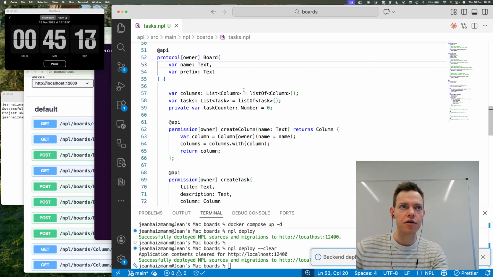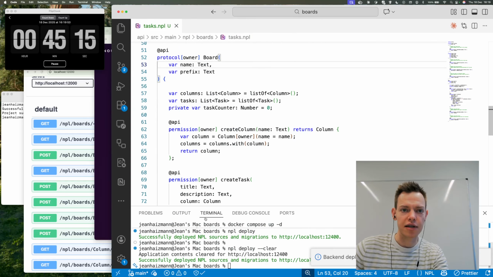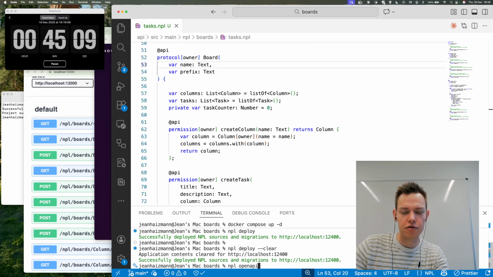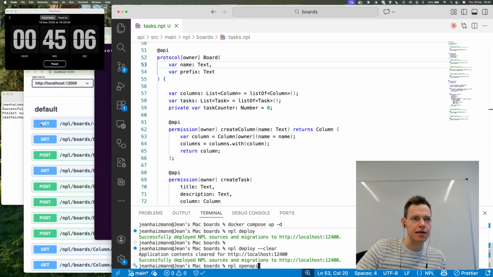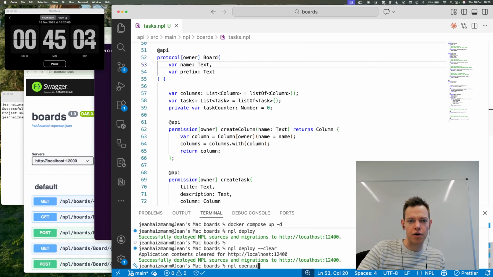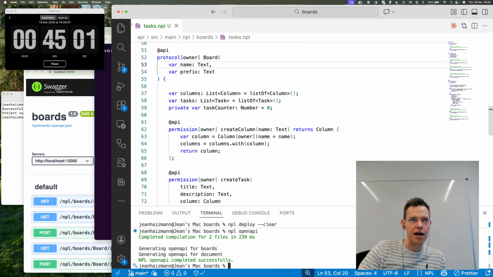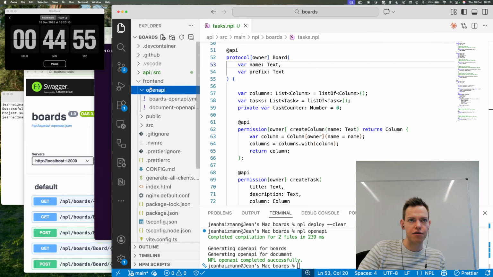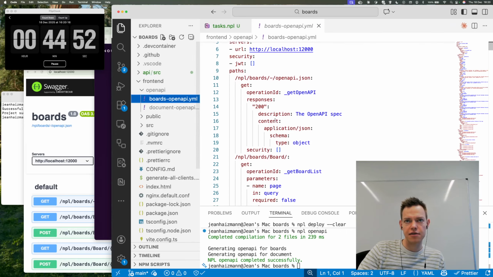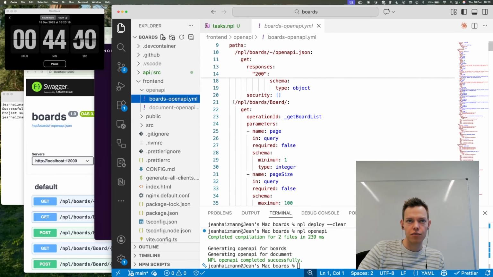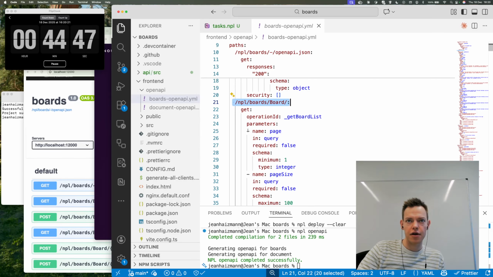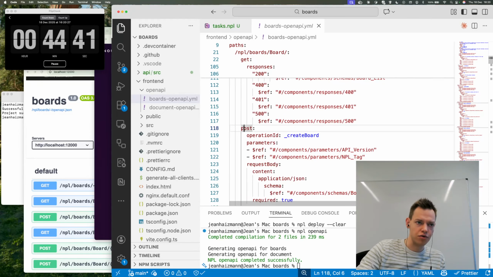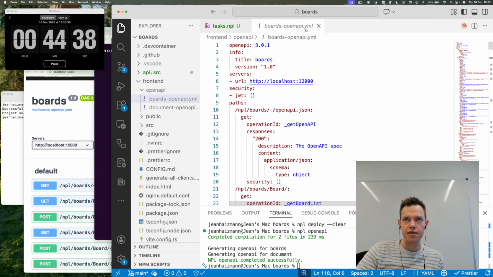Good. Okay, so now that we have this, we probably want to take care of the front end. First thing is I'm creating an OpenAPI file. This is exactly what we have here, but I want this locally, so I'm creating it from the code. This creates the OpenAPI file in the front end port. Here we have the boards, and this is exactly what we have on the other screen. We have the NPL boards that you see there with the gets and also the posts and so on, all the requests that we have there. So that's exactly the same.